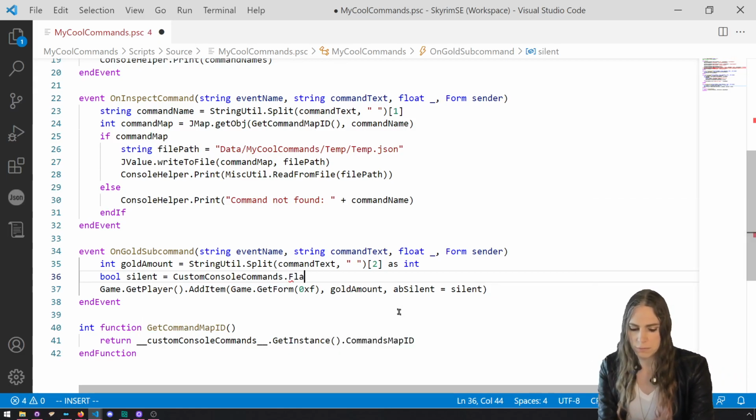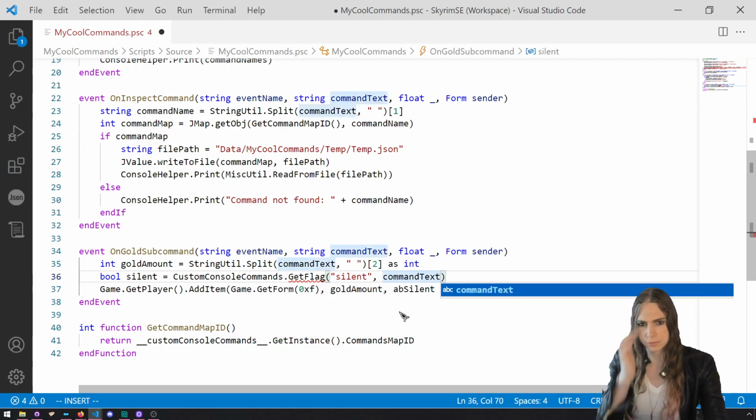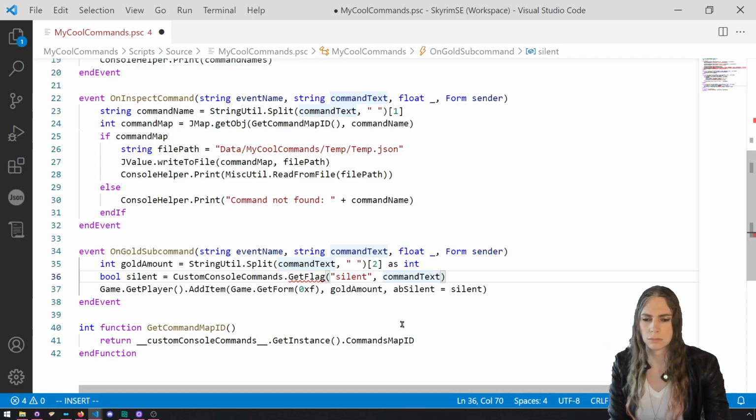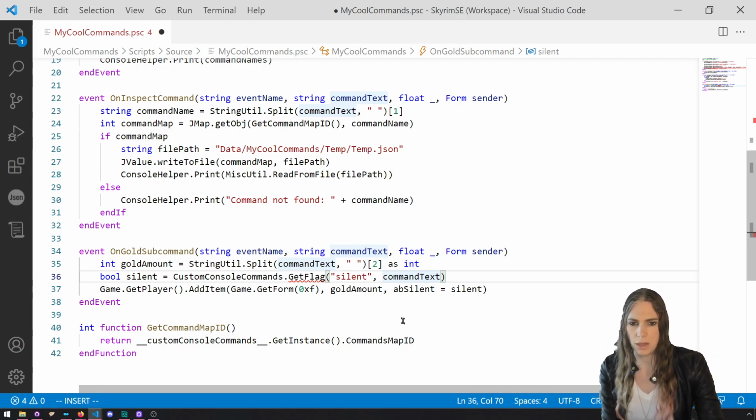Like a flag set get flag silent from command text. That's maybe the easiest way.